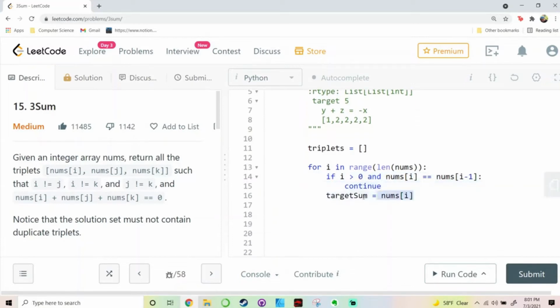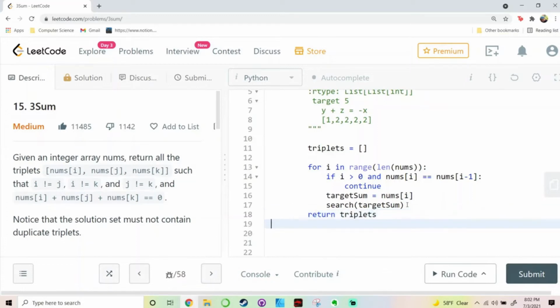For every number, for every negative x, or in this case just simply x, it's not negative yet, we are going to search for its y and z. So we're going to search the target sum. We're going to create this function right here that does the logic that we explained earlier for the two-pointer sum. And once that is over, we're simply going to return the triplets array with the answer.